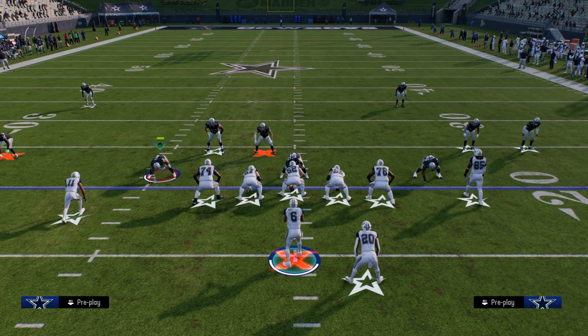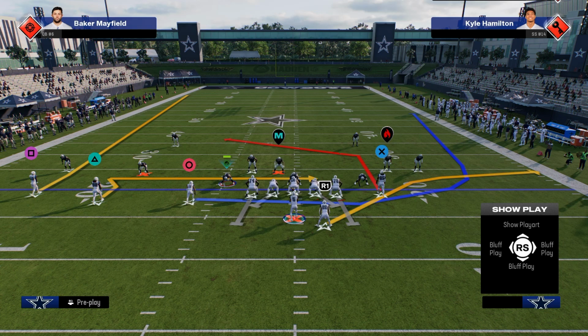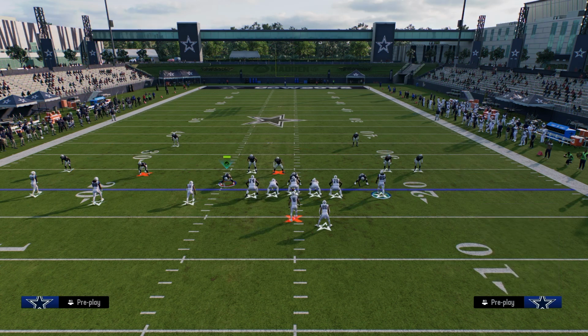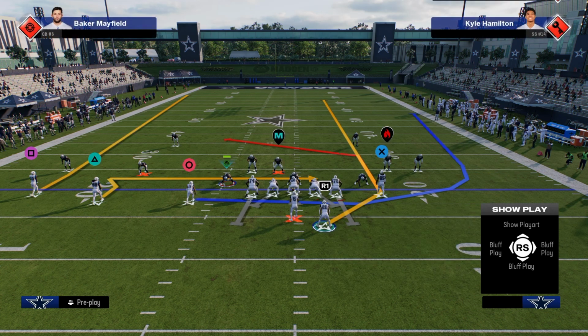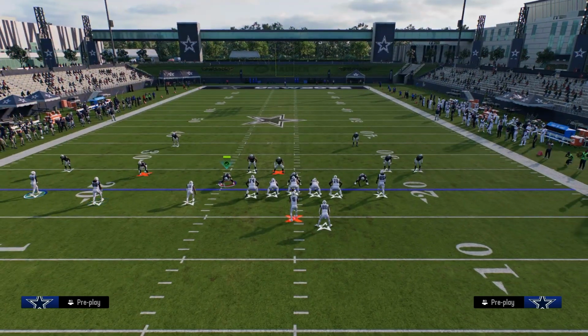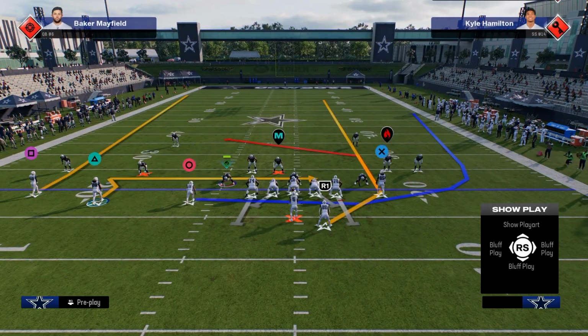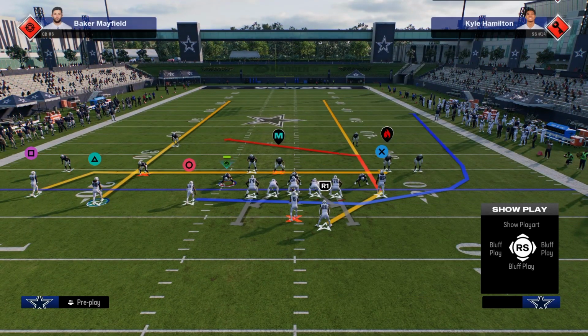Well, glad you asked, because Motion Y Post does a really good job of manipulating cover 2 to the right. Literally, all you're going to do is streak the running back. And then on this left side, you can do whatever on this left side. What I like to do is just a seam streak and a drag like this.